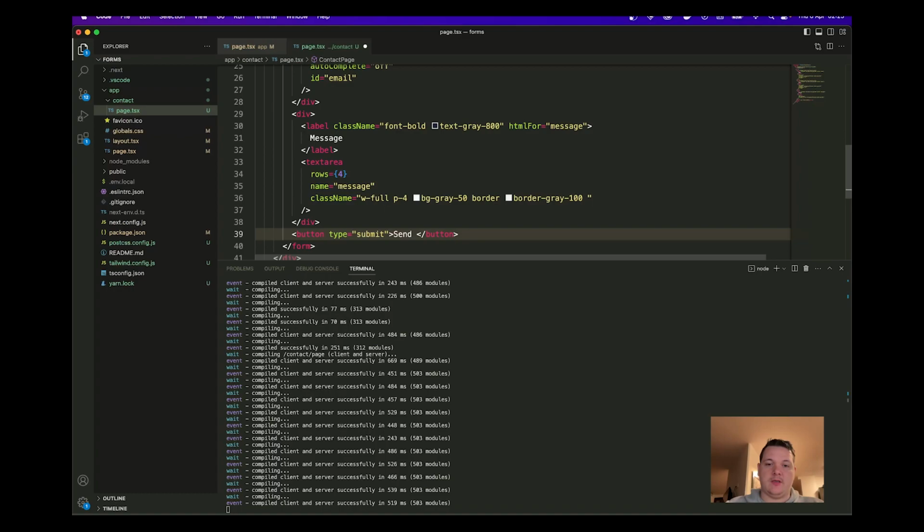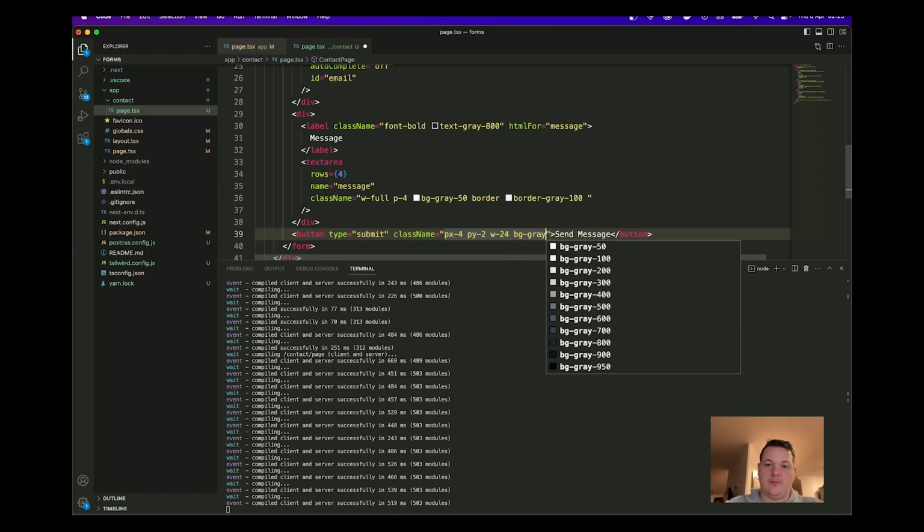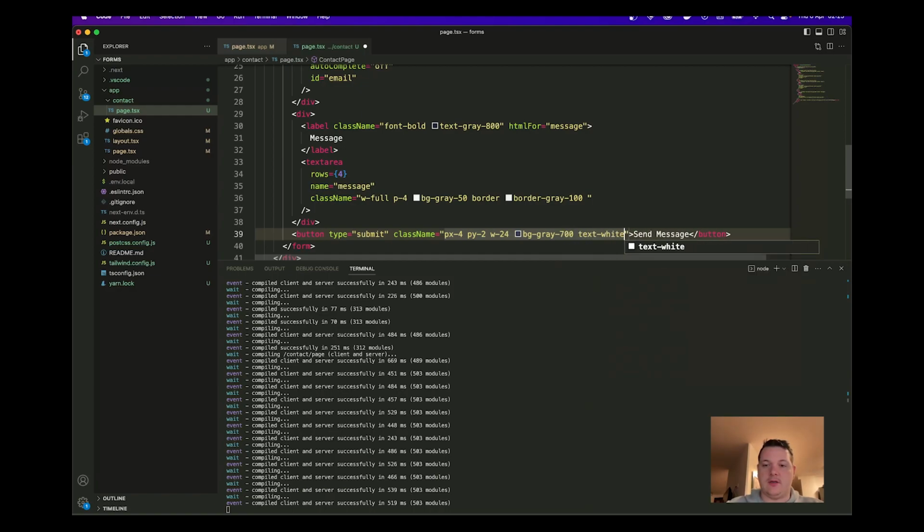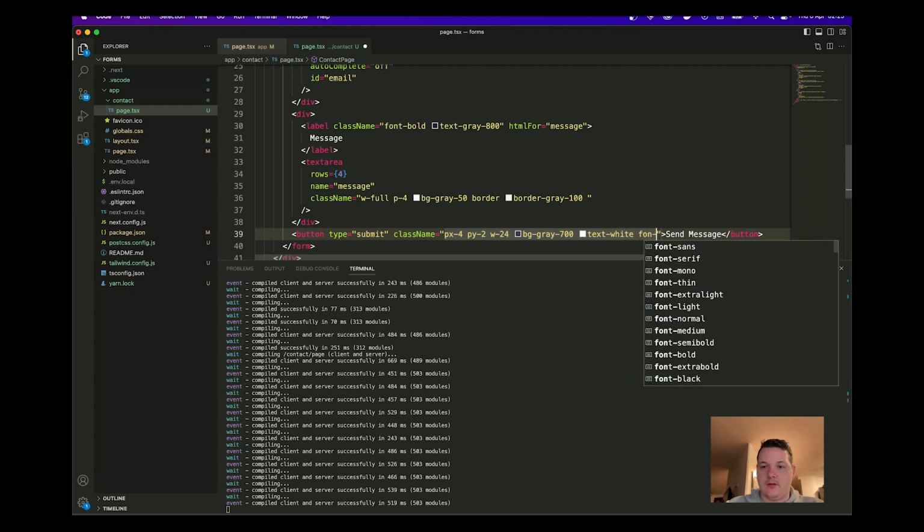And we say send message. I can just quickly make this look like a button, so we can say px4, py2, width of something like 24. BG gray, let's do 700, text white, font medium, whatever, it doesn't really matter.